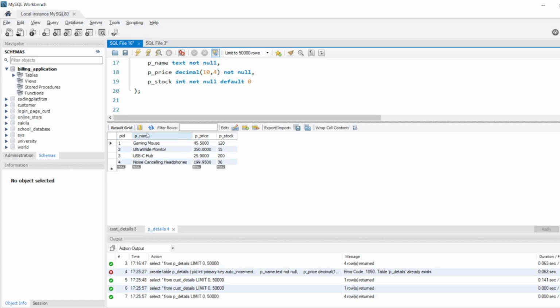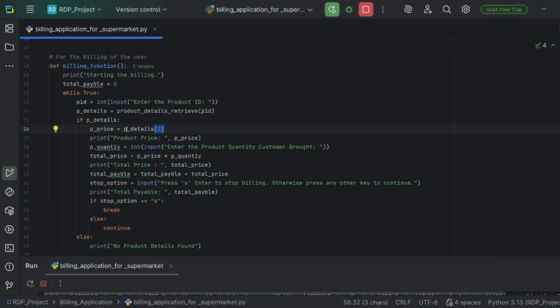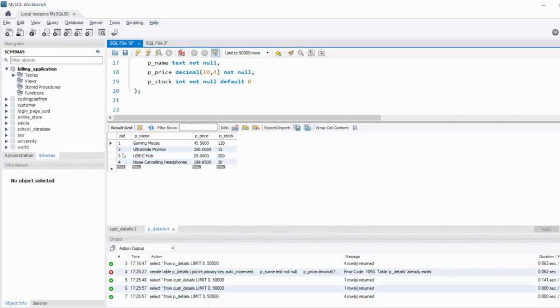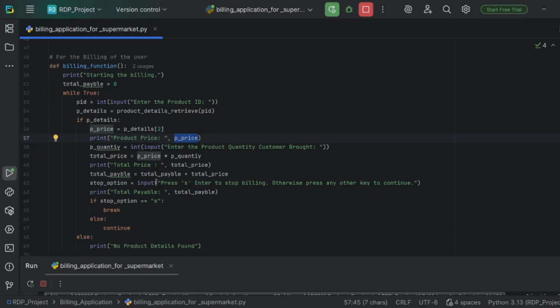So this is 0, this is 1, this is 2, and this is 3, and we need the price, so we are storing the second index column, which is the price. We fetch the data of the products and print the price for the specific ID.